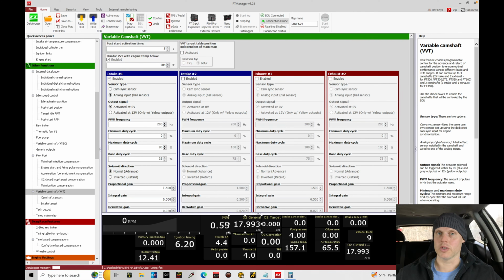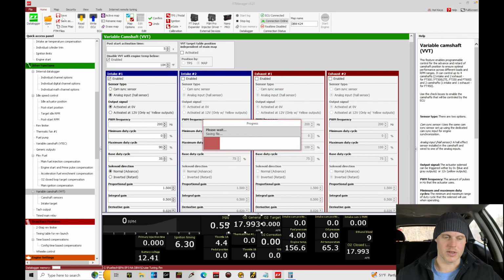What we want to make sure is before we even do any actual tuning, that if we drive the engine or even free rev it up into the operation range where it's going to command a certain cam target, that we see that the actual and the target are tracking pretty much on top of each other. I've noticed with Fuel Tech, there's always about a degree or two difference there that I can't quite get out. So we're just going to be accepting 1 or 2 degree difference between the cam target and the actual. So we'll have to see how that goes. Now let's go ahead, and again, I'm going to save this.